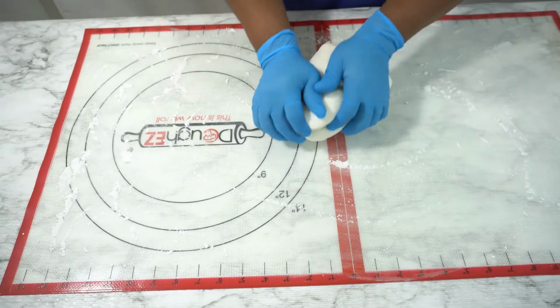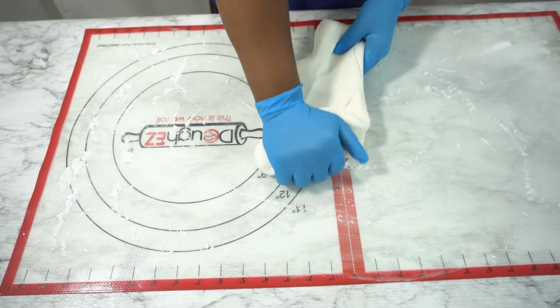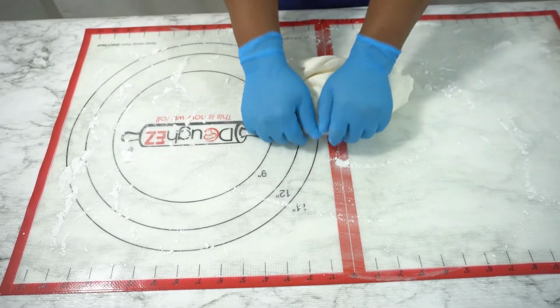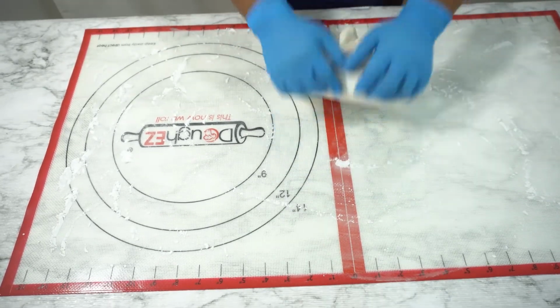So today I'll show you the basics of how to cover your cake in fondant. First thing first, you want to knead your fondant until it's pliable, and make sure to use fresh fondant.